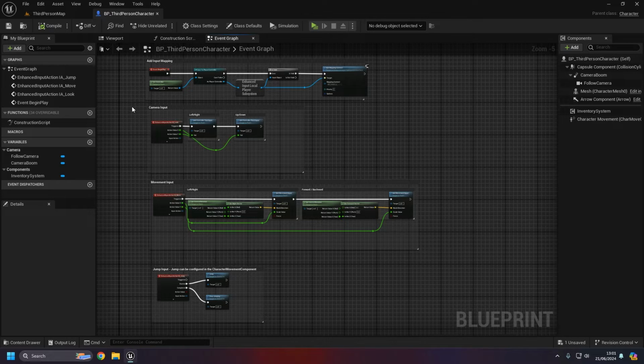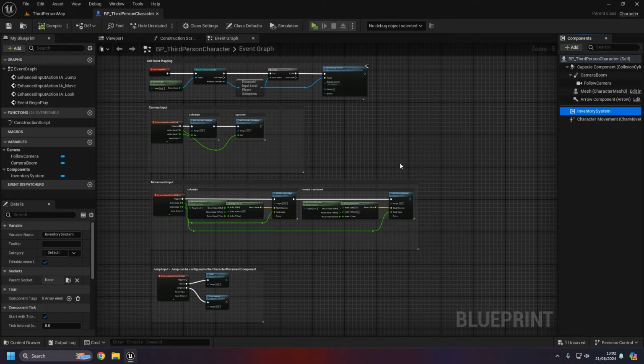The reason why is because when we start looking at things like inventory containers, so things like chests, barrels, drawers, anything that would possibly contain an item that isn't a player character, the component itself would be on the actor. So having it on the actor for everything simplifies things a little bit, because you're not having to check, is it the player character, is it not the player character? If it has an inventory system, it's going to be on the main actor. But like I said, depending on the sort of game you're making, you might not always want to do that.